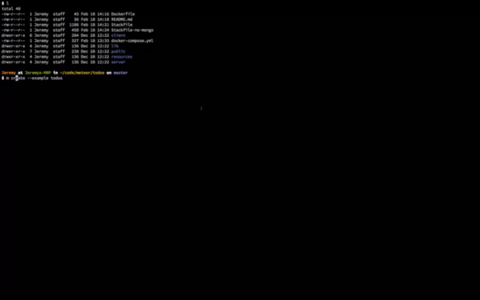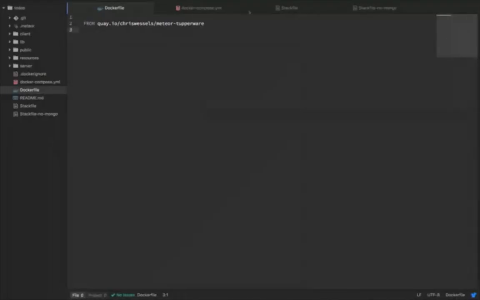You can ignore my M alias there for Meteor. So this folder is the output of that. Because I already have some configs in there, I won't do it again. But let's take a look and see what we have in here. So nothing done to the app at all. The only things added are these couple of files here.